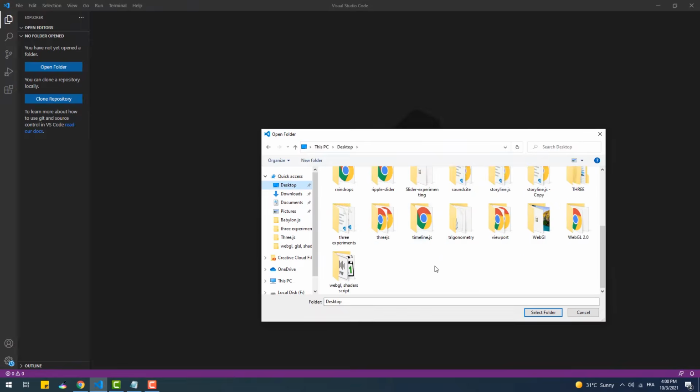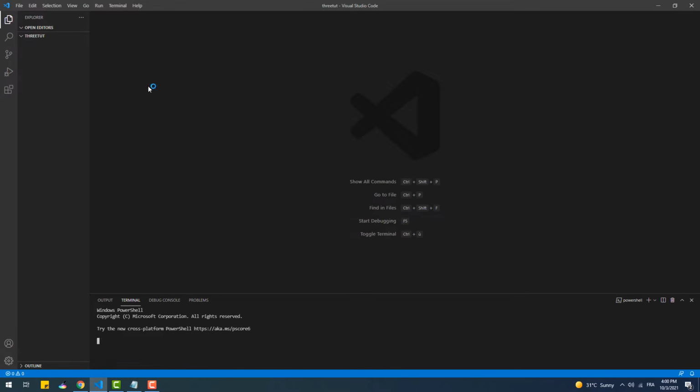The first thing we need to do is to create the project's folder and its package file. Then we are going to install a bundler. Using a bundler is not mandatory, but I highly suggest you do so because it makes the project's organization way cleaner and easier to maintain in the long run. The bundler I'm going to install is Parcel 2, which requires zero configuration, but keep in mind that you could face a few problems with this version. I've used it here to make the tutorial as future-proof as possible.